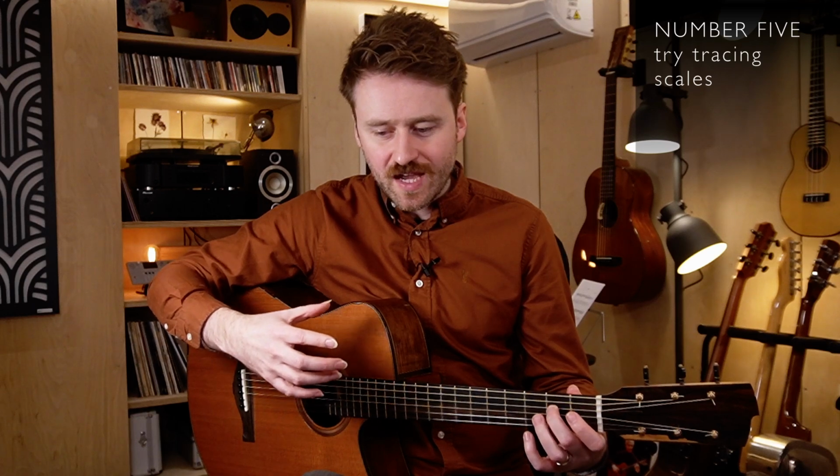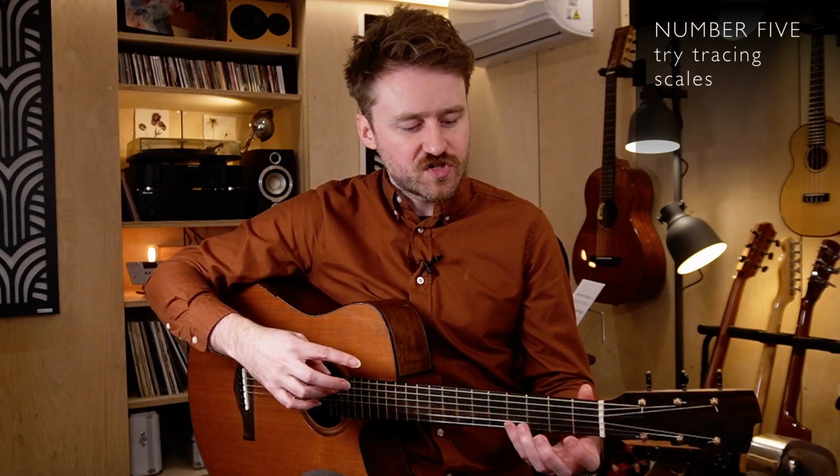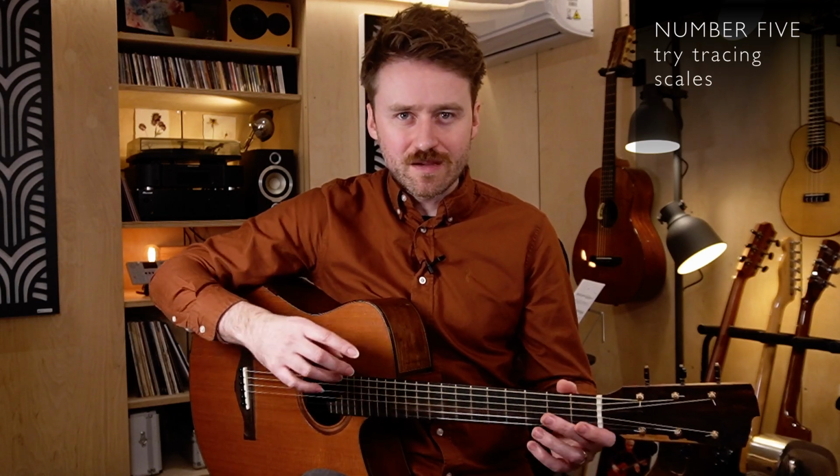So take it really, really slowly, kind of visualize it, and if you can, the important thing to be looking at is your picking hand, because that's doing some fiddly movements here. If you can just rely on your fretting hand to kind of just know where it needs to go, that's really, really helpful, because you obviously can't look at both things twice. Let's go through that E major scale one more time.